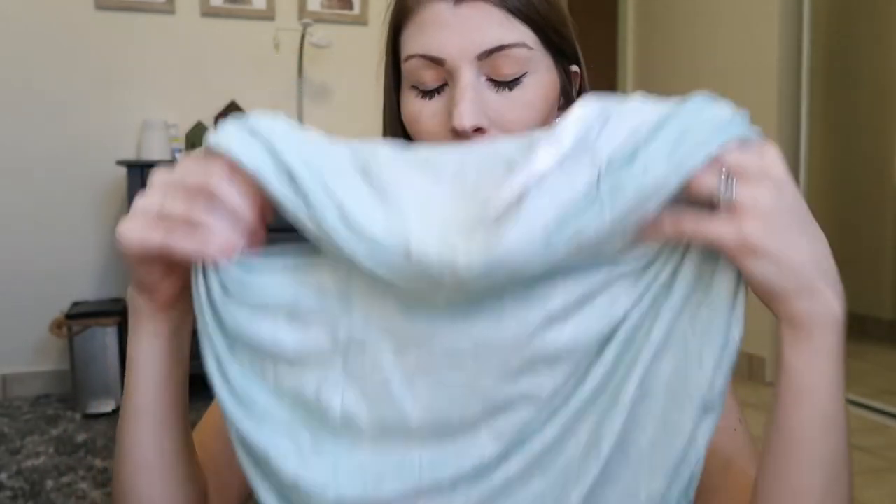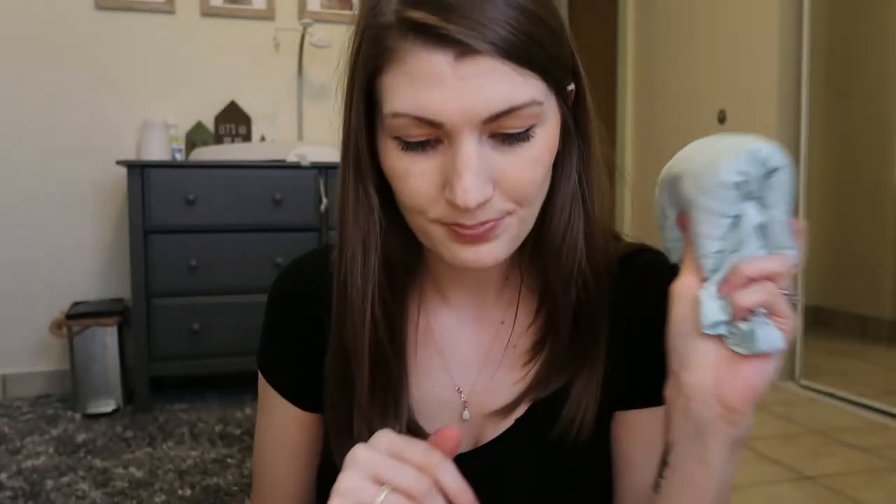The next item is a nursing cover. I'm all for free the breast, but I'm not someone who wants to be exposed in public, so a nursing cover has been a win for me. My mom sent me one that doubles as a car seat cover and can also be worn as a scarf so it doesn't look weird. It's really soft, small enough to throw in the diaper bag, and you just put it over the top of you to cover baby.